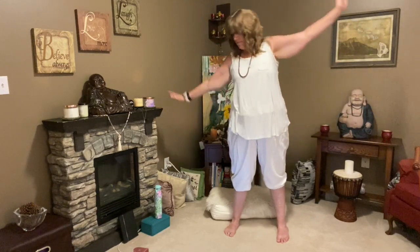And straight, palms up. Nice work, guys. Coming back up to center, holding those arms out nice and strong. Deep breath in and out. Beautiful, releasing the arms down. Maybe a little bit of a shake.